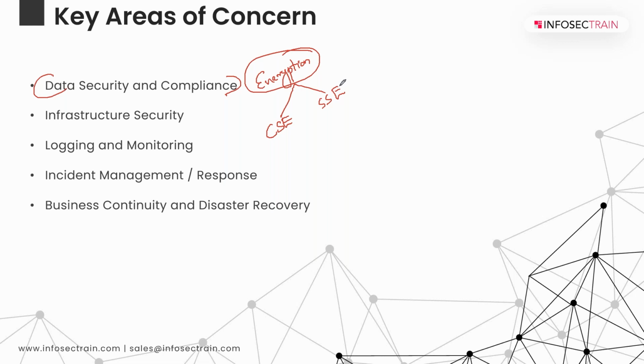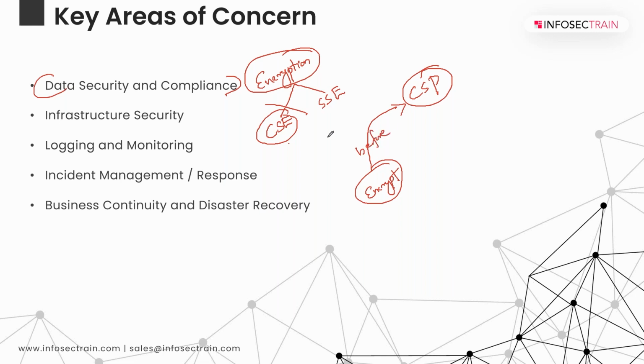The difference is that, team, when you go for client-side encryption, you are basically encrypting your data. So first of all, I encrypt my data, and once I encrypt my data, I upload it to the cloud platform. I do the encryption before I upload it to the cloud platform. That is what we call client-side encryption. If I do the encryption after I move it to the cloud platform, we call it server-side encryption. I'll repeat once again, team: if I do the encryption after I move it to the cloud platform, it's called server-side encryption.